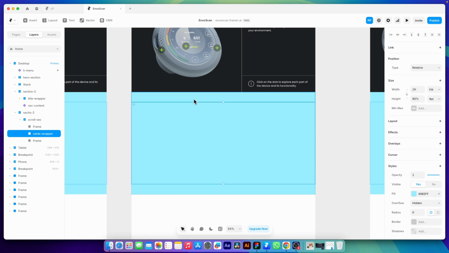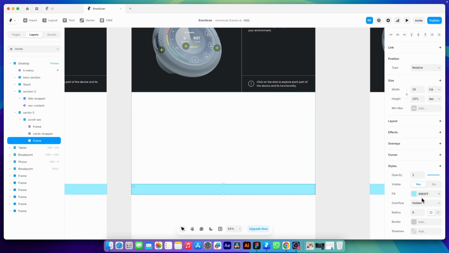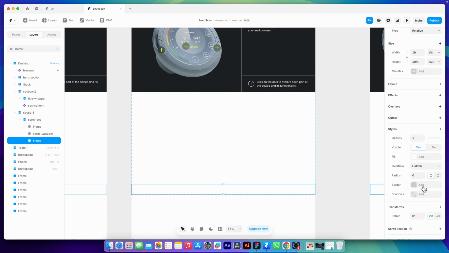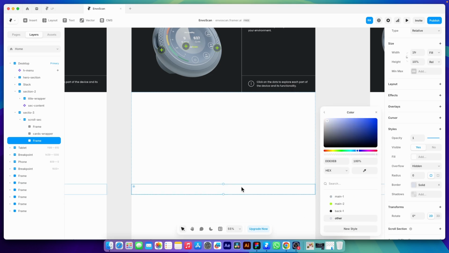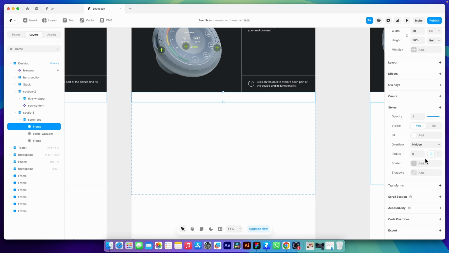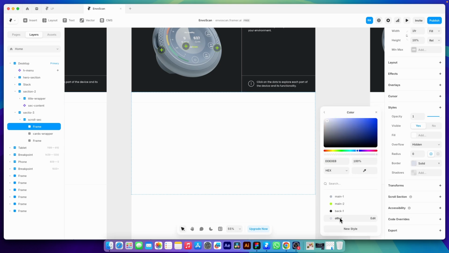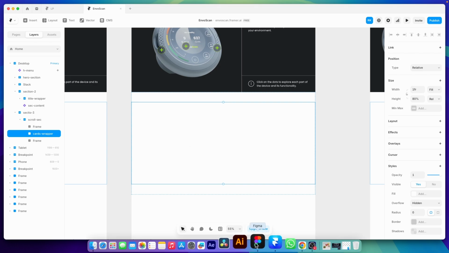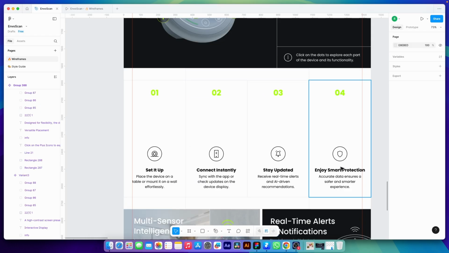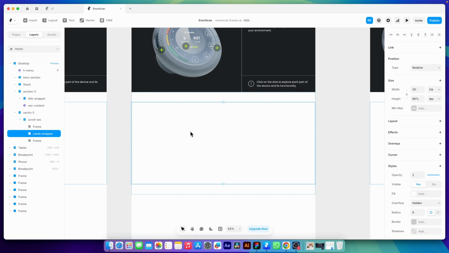Now remove these background colors. We will just apply that light gray border like we did in the design. For this one only on the top. Similarly for this one and bottom. Now you can see we have 4 cards in the middle, so we will add some more.